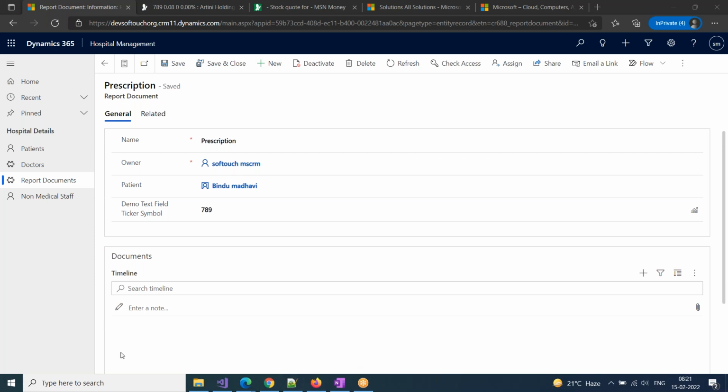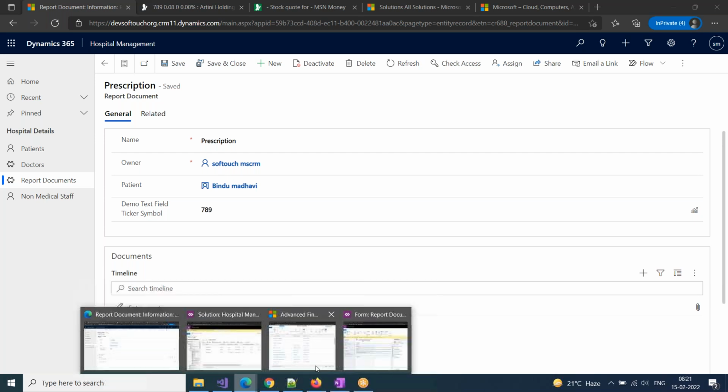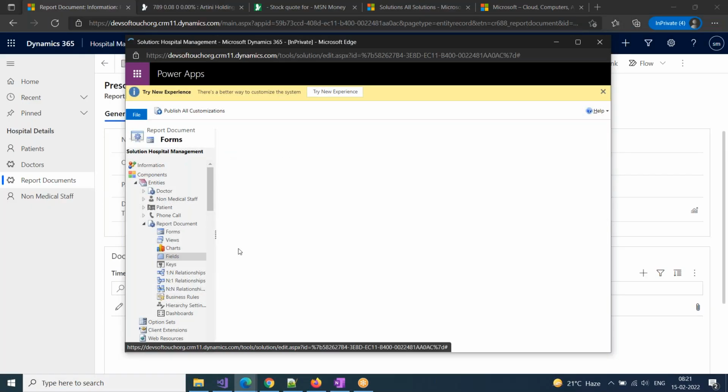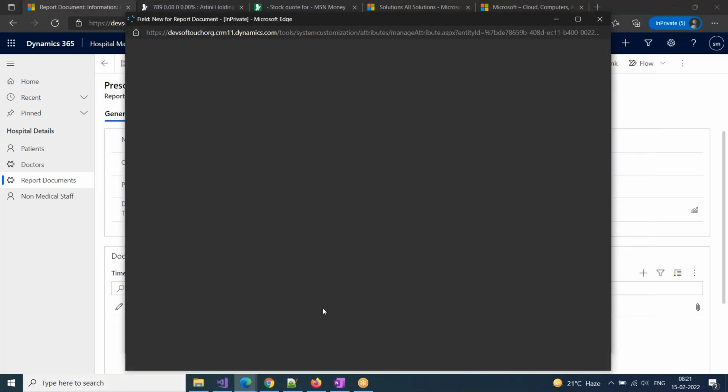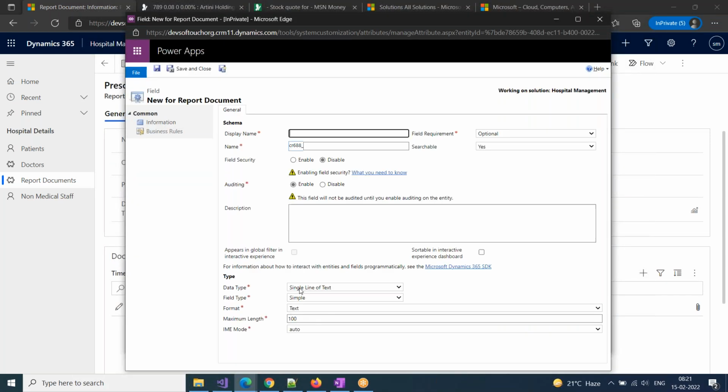Right. Now coming to another data type. Let's create one more field with the same data type. What makes the difference? Now coming to single line of text, you see there is a maximum length.